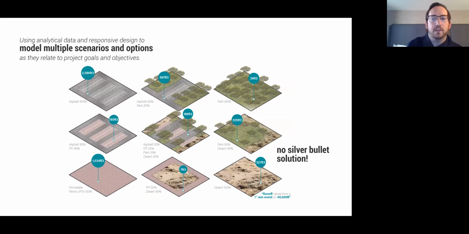And the ultimate goal is thinking about when we start to integrate data, we can start to create a variety of different scenarios and different options, right? Going back to that idea of divergent thinking instead of having a preconceived idea. So thinking about solutions, understanding that in design, there's no silver bullet solution, something that's going to fix everything. So it's really about finding a solution that's best for the purpose.